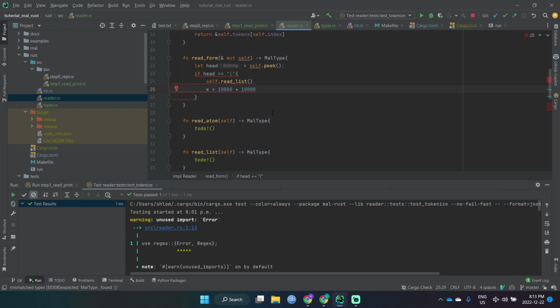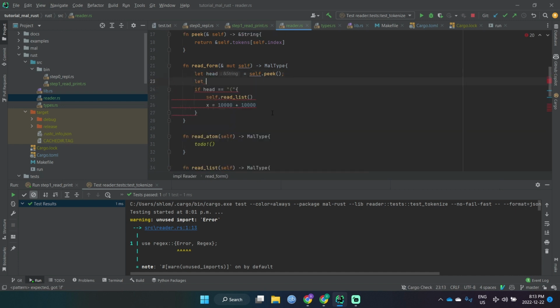Now, Rust says it's not just simple values that are expressions. Everything is an expression. What does that mean? So how can if be an expression? Let's go with a very simple if statement. So we're going to say let number equal if 10 is equal to 10, then 11, else 3.